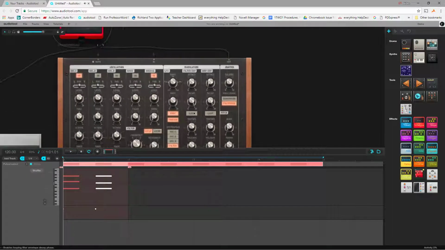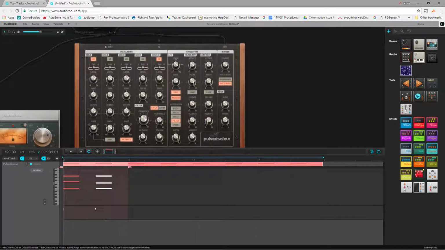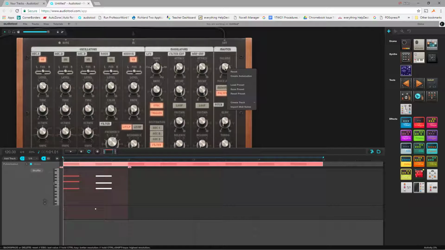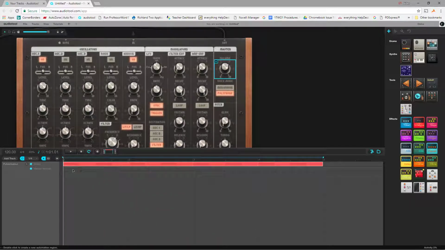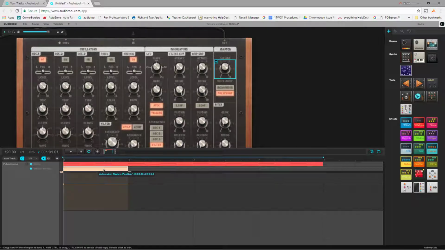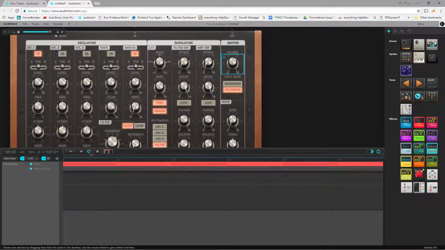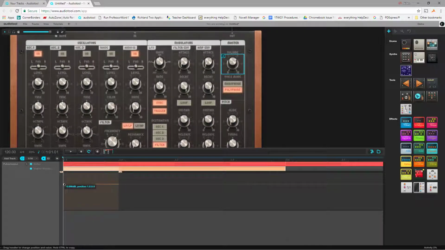So an alternative to using LFO, if you don't like the way it sounds, a good alternative is to just go over to volume, right click on the volume knob, create automation, and you're going to get this little bar down here. You want to double click on it like a note track. Nice little graph. Just make it real small. Let's say you want 1/8 LFO, volume LFO. Turn here, drives to the bottom, and you just draw your own automation.